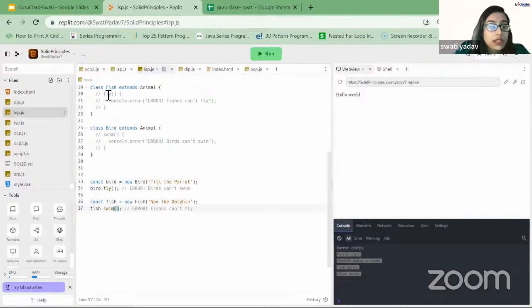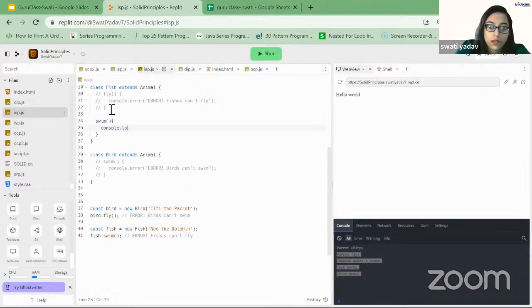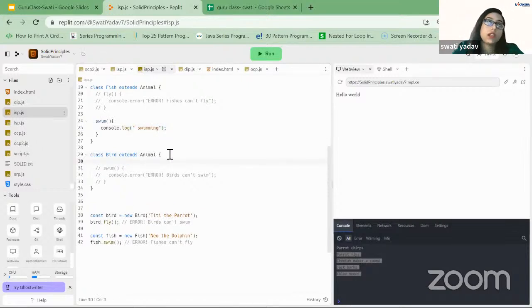Those changes, and the changes here as well. So only the methods or functionalities which are relevant need to be utilized, not all.